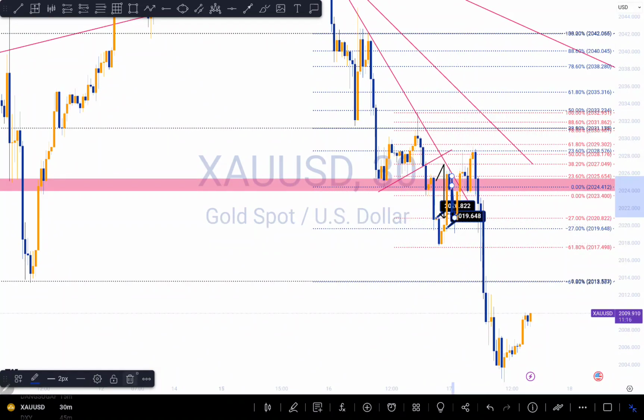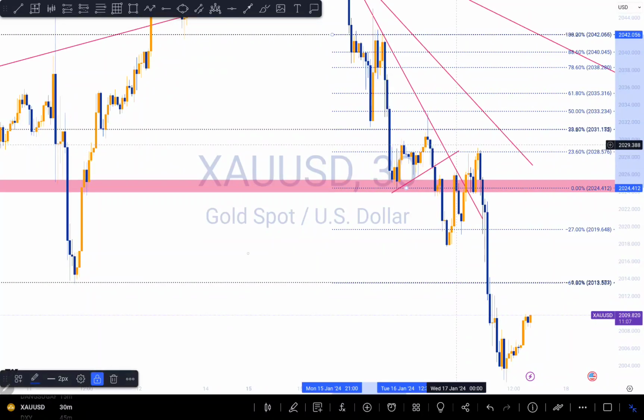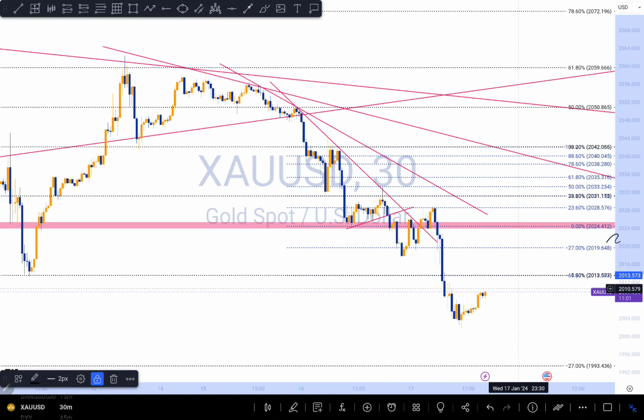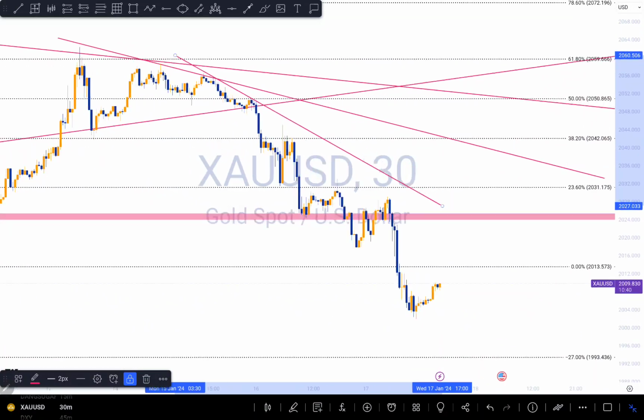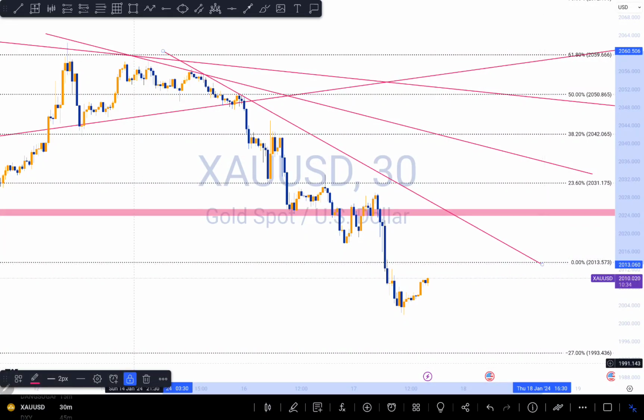I'm just gonna delete my previous analysis and reanalyze gold, guys, based on how we are seeing it currently. So we can see that we hit my TP here, right? I'm still expecting it to push to the downside to my overall TP, which is 1993. I'm just going to do a recap on how I get to that zone, but I'm going to delete this previous one just for it to look neater and for us to be able to analyze the market in the current price market.